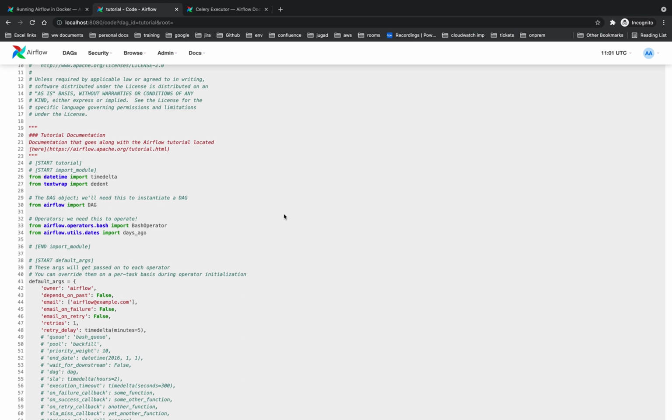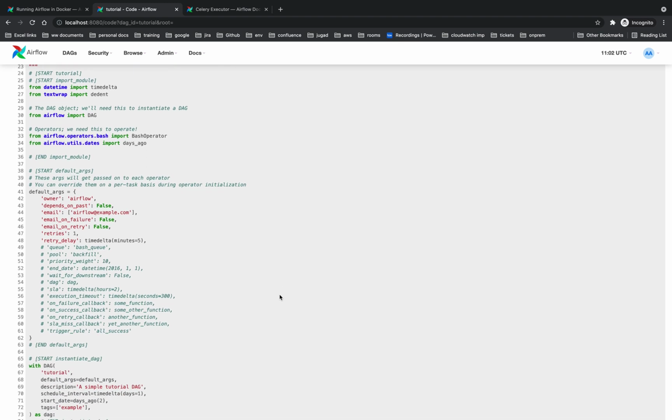First, we will be importing some modules. On line number 26, we start importing the modules, and we can import as many libraries as we want. In the second section, we are going to create a DAG, and we want to create some tasks.